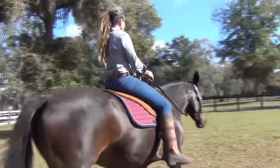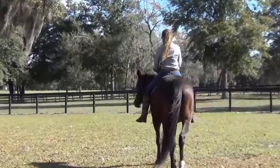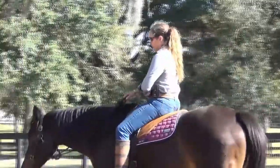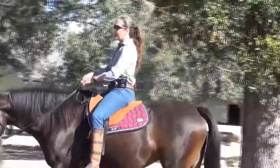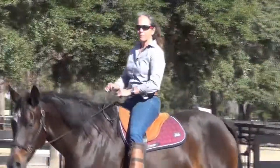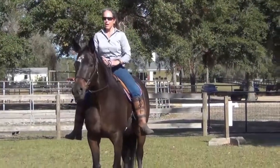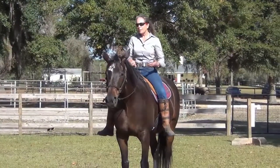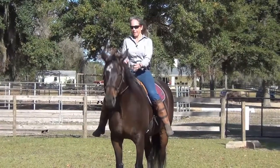So I'm actively engaged with my horse, and I'm exercising my core, which is my stomach muscles, my ab muscles right now. So that's right where your belly button is, above your pubic bone and your belly button. This is your ab, your core. So if I tighten up my core, like do a stomach crunch right now, that would be the first place I would tighten to create a half halt, to rebalance my horse and rebalance me. Most of the time though, we tighten up here.